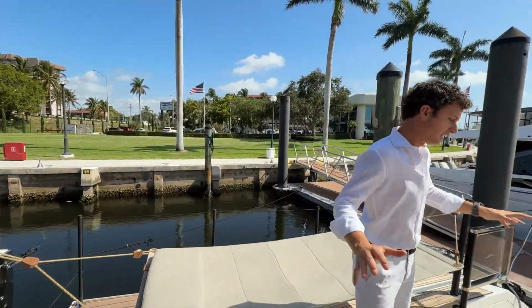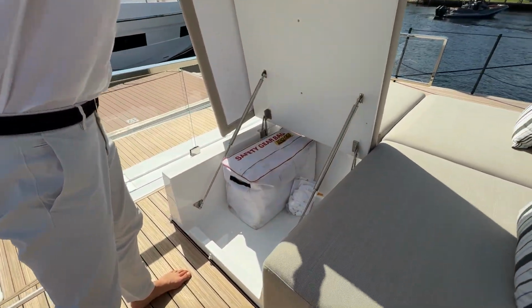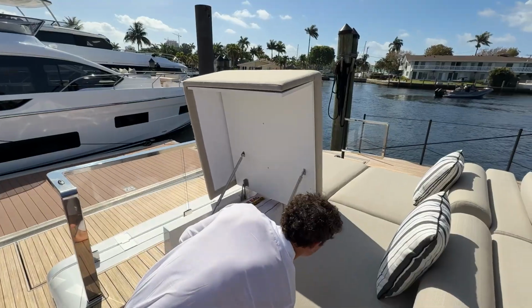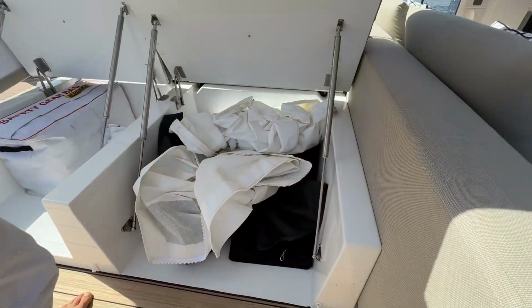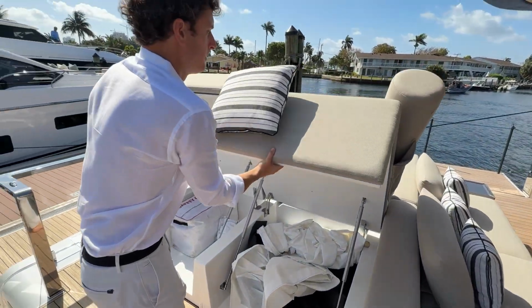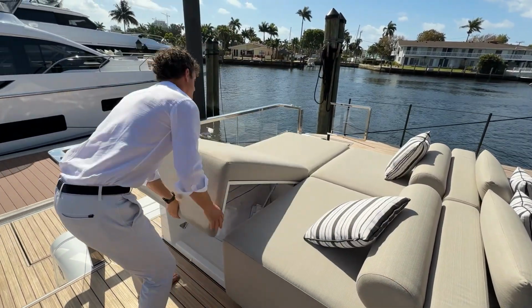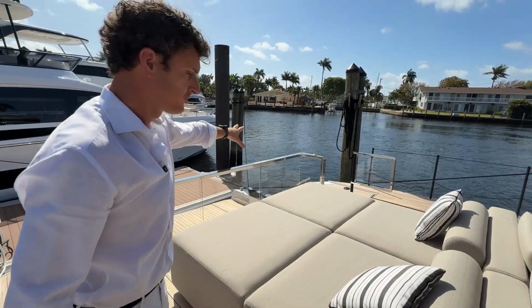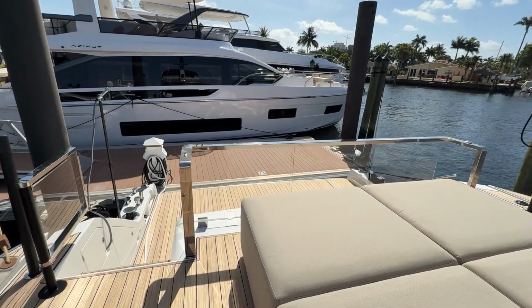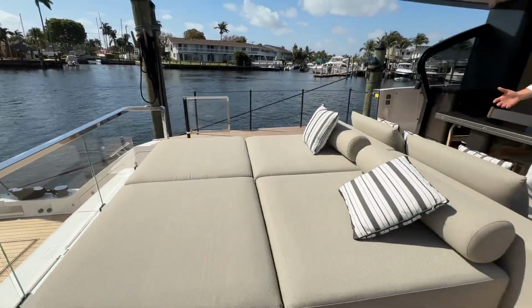So since I'm here, let's take a look at all the sunbed furniture and the ample storage capacity that it provides. So first of all, we have a cube here, which is the large sunbed with 4 storage sections. I'm gonna just show you 2 of them. Otherwise, it might take a little bit too much time, but in any case, it's symmetrical on the port side. And this sunbed obviously has a handrail right behind it, which has a beautiful glazing that will really have an exposure to the ocean, making this look more like a terrace rather than a regular cockpit. This is why we call it the Fun Island.